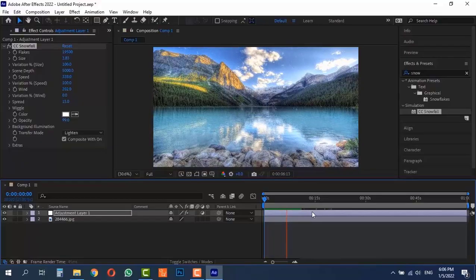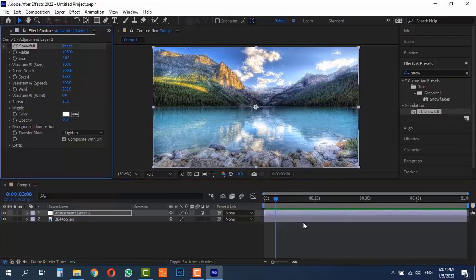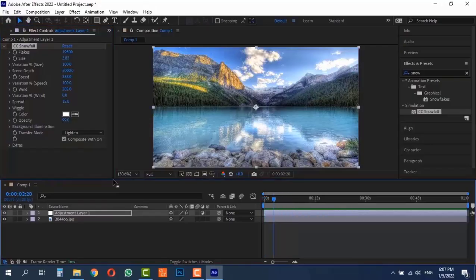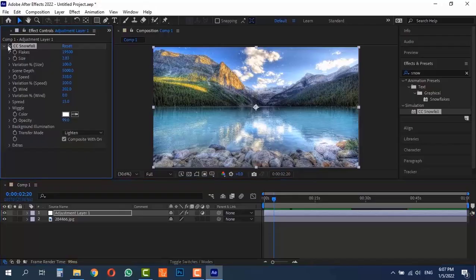Because it is getting a render preview, it has slowed down a bit. Once you get the rendering preview, this problem will be fixed. I'll play it again. So you learn how to add an effect to the adjustment layer. This snow effect has greatly reduced its processing speed. When I click on the FX option, it will be disabled and you can easily preview it. You can also temporarily disable these effects when you still want to work on your project.